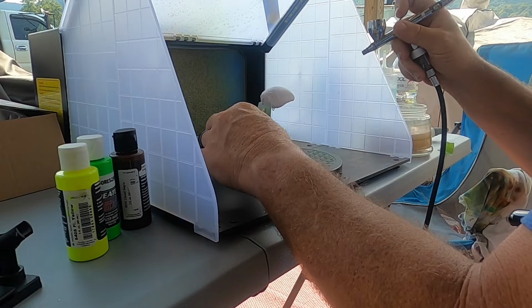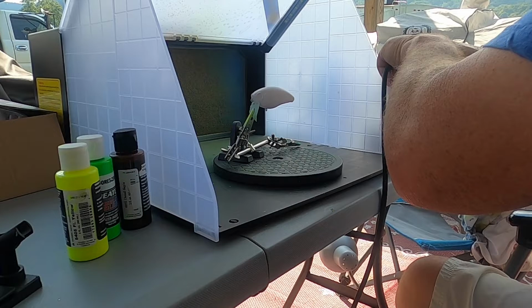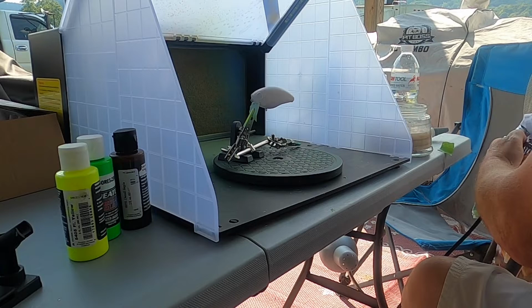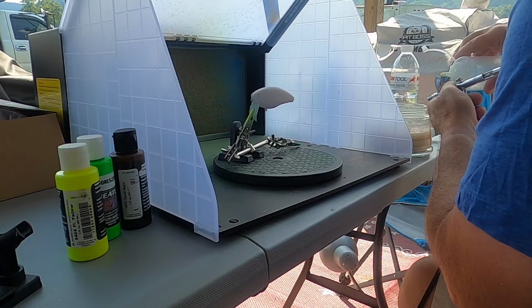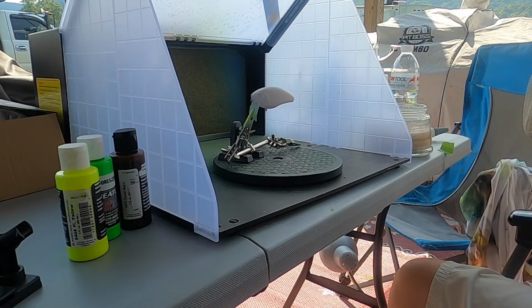but I plan on taking you over to my buddy Dusty's one of these days and kind of showing you what his setup is. It's pretty crazy, but I learned a lot from him. So maybe we'll take a trip over there one day and I'll kind of show you guys what he's all about. So there again, we clean our gun out. I think that's pretty good for the base. This is going to be a three color paint with a pattern.